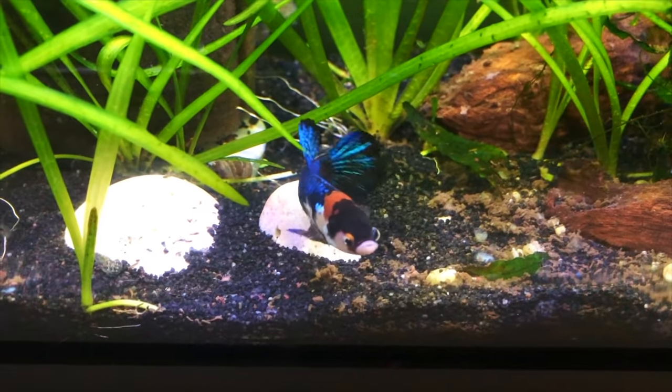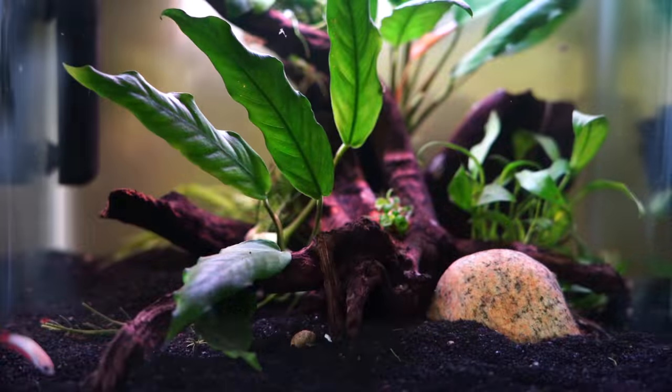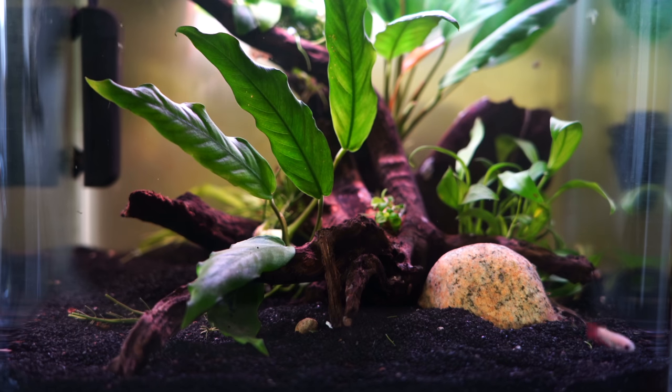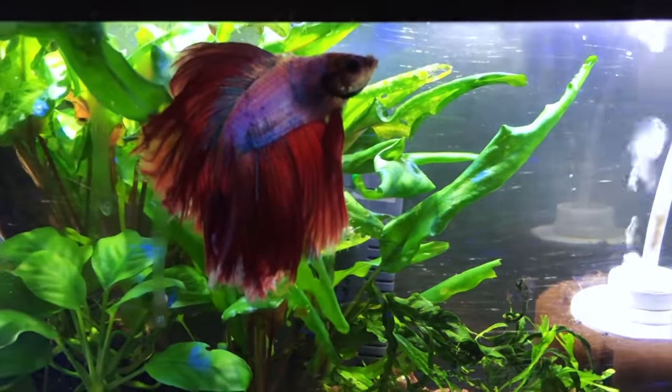The betta has so much personality. I currently have one as a co-worker — it's sitting right next to my desk. Her name is Peanut; she's so cute, still a baby, doing just great. I've had numerous boys and girls in all different fin styles. They're just beautiful fish and really fun to keep with great little personalities. I highly recommend you have a lid because sometimes they will jump. But they're very personable, and you really won't be sorry if you get yourself a betta for your five-gallon tank.